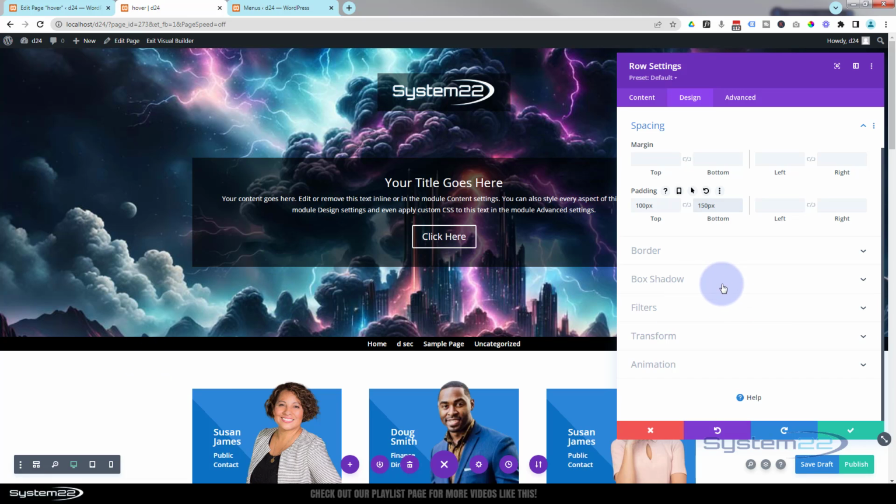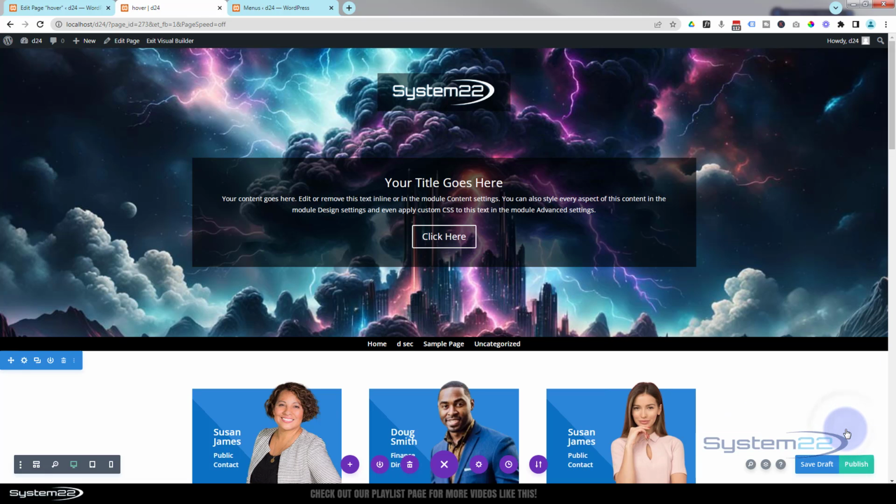Now, if you need to, you can adjust for tablet and mobile. Common to all Divi modules, just hover over the design settings. If there's a mobile type phone icon there, you can do this for modules, rows, sections, whatever you need to. Click on the mobile phone icon, it'll bring up 3 tabs, and you can have completely different settings for tablet and mobile if you need to. I'm going to leave mine just as it is for the moment.